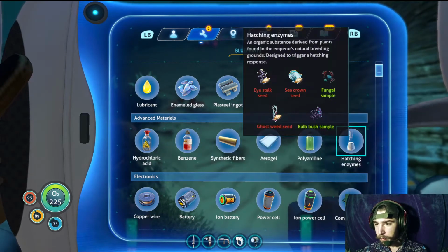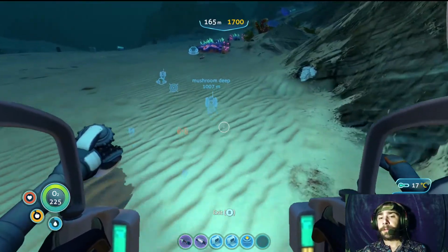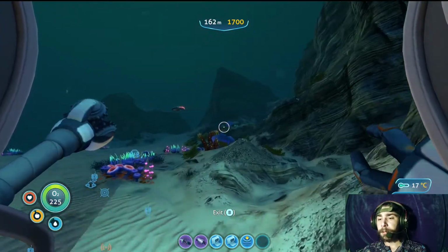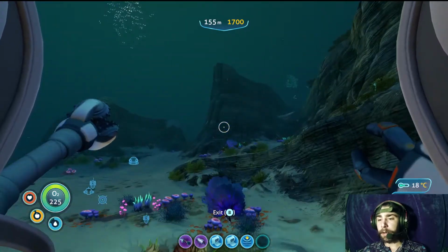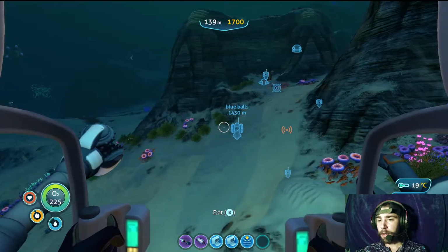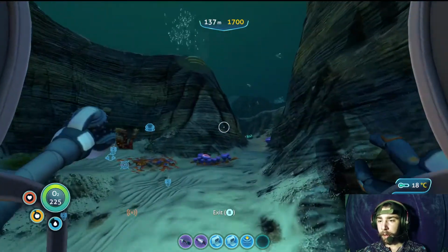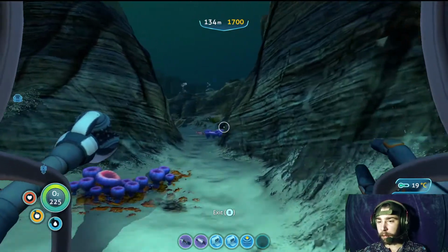Enzyme, hatching enzyme. Sea crown, it's like a bluey... Oh. Do you think that might be down in the lost forest? Like, farther down when you get into the kind of blue glowy area, where the giant cove tree is? That's where that might be. That actually might be there.